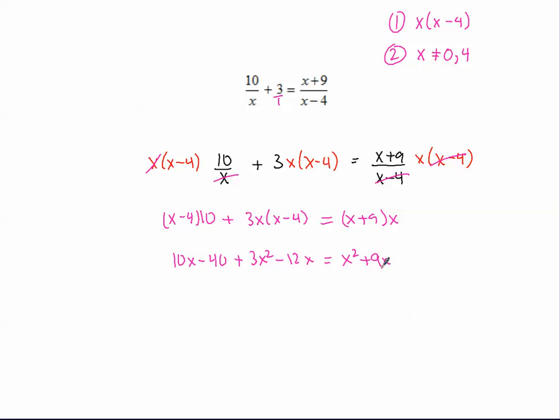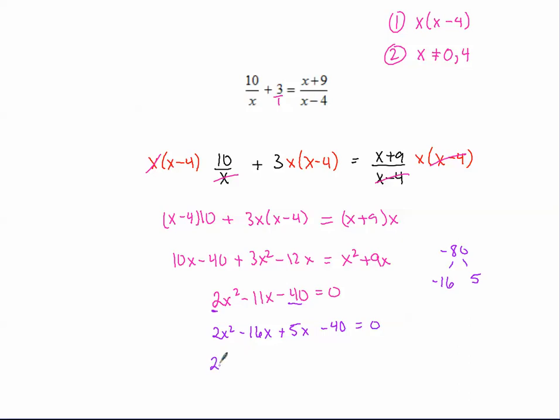when I multiply it out. So I have a quadratic, so I'm going to move everything to the left side because I have a 3x squared, just an x squared over there. So I've moved everything to the left side, and I end up with 2x squared minus 11x minus 40 is equal to 0. So now I need to multiply the first and the last, and this is negative 80. Factors of negative 80 that add up to negative 11 are going to be a negative 16 and a positive 5. So I want to solve this by grouping. So I have 2x squared minus 16x plus 5x minus 40 is equal to 0.